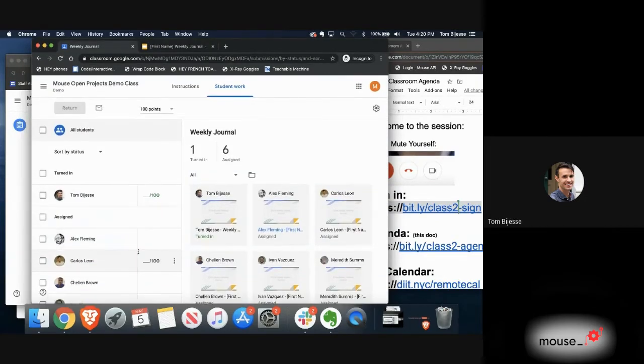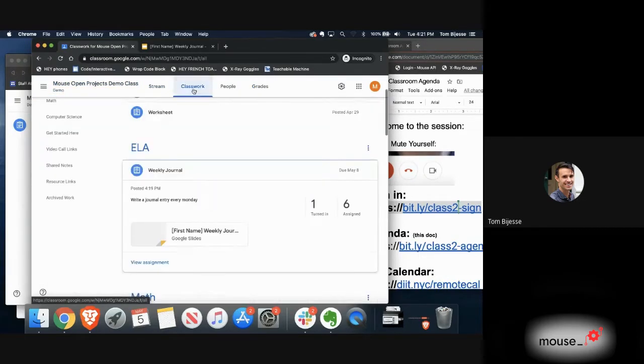I can look at the other students' assignments that they haven't even been into yet. Now, great. It's been the end of the first week. Students have made this assignment. And now starting next week, I want them to have the assignment to write into their journal again. So what can I do? I'm going to go back into the Classwork tab.